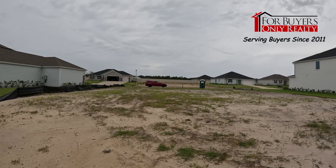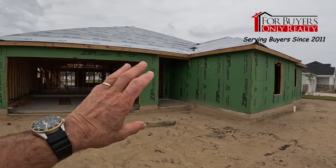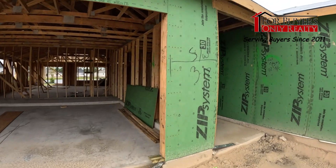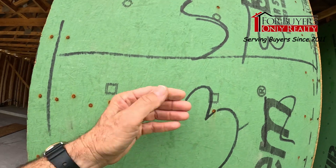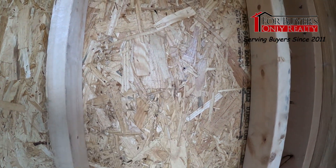I want to reiterate that KB Homes uses ZIP board and radiant barrier — let me show you on a house under construction. As we walk up you can see it says ZIP System on the walls. This is an OSB board sheathing for the outside of the house, impregnated with a green coating. The board starts out super thick at the manufacturer, goes through calendar rolls with glue injected into the strand board material, and compresses down to about seven-sixteenths of an inch, making it super strong and structural.